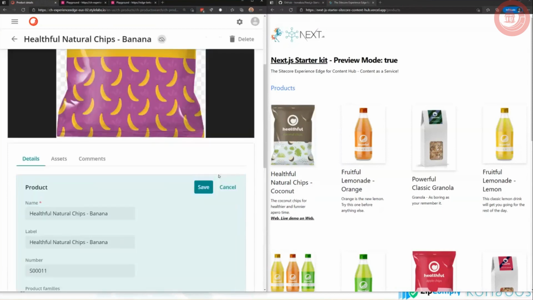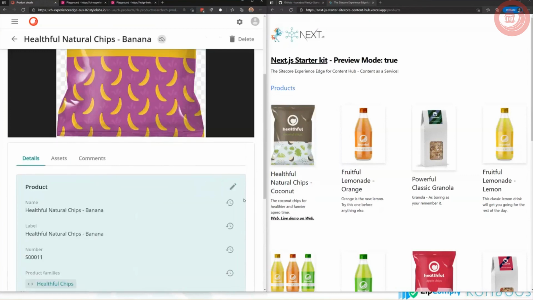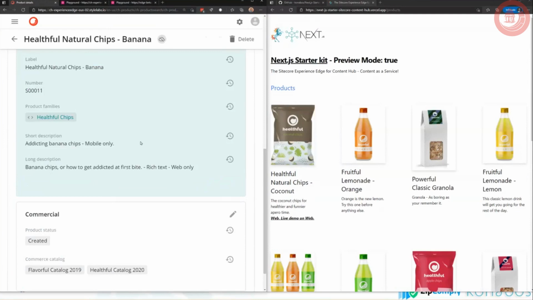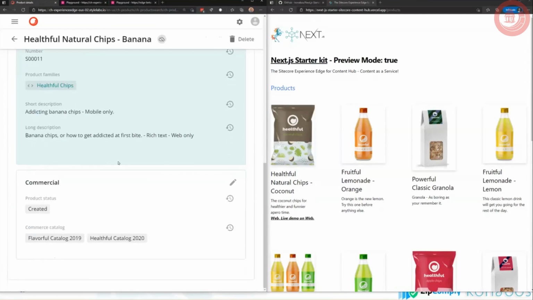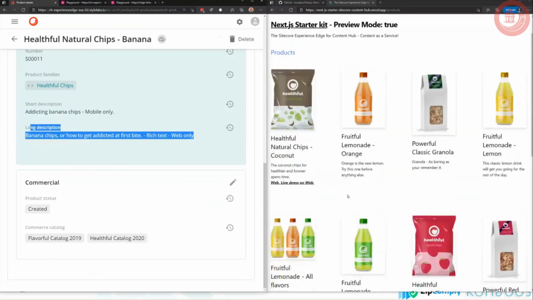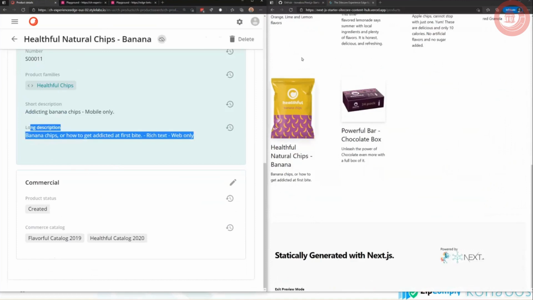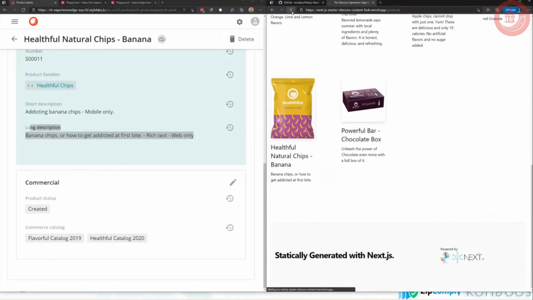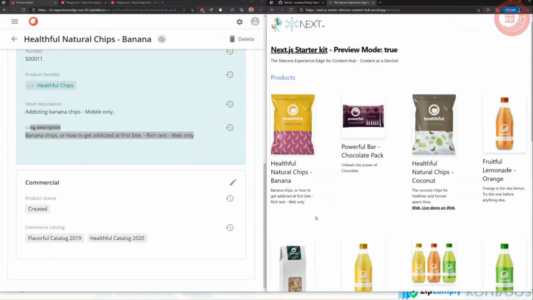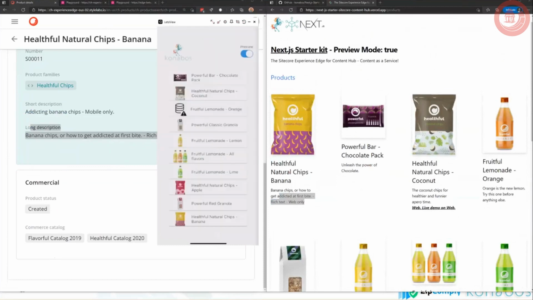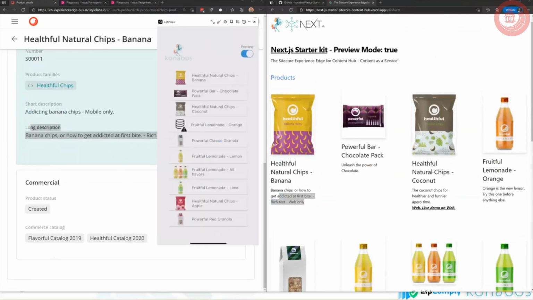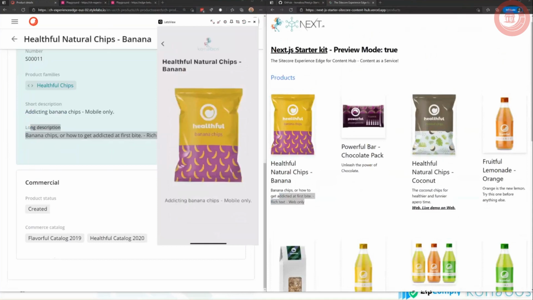So if I do this and save, essentially what I'm looking for is, when this gets updated on the edge, the short description is available for me on the mobile app and the long description is available for me on the web app. And as you can see, this guy is right here. And I will refresh right now. The content gets updated. Let me go back here. Oh, it was actually there, sorry. So go back there and mobile only.